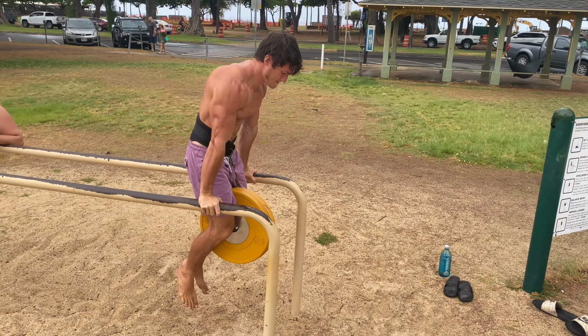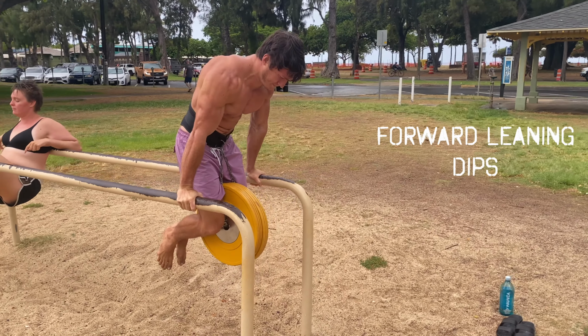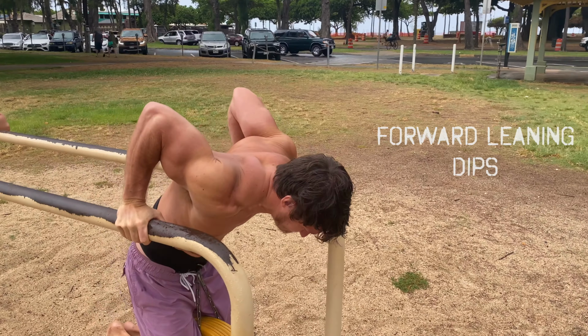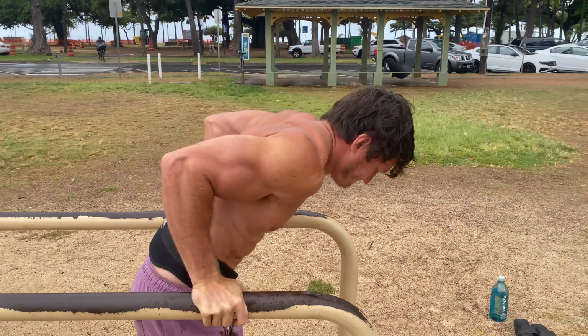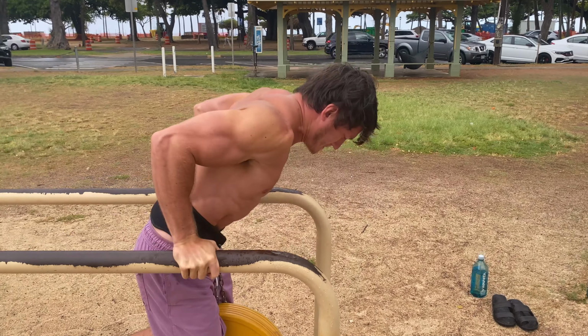Yeah, for me, the exercise I'd recommend for the back lever would be the dips, but leaning forward during the dips and going super deep. It's a dynamic exercise, it's not static like the back lever, but when you hit a super deep dip, you actually put your arm into the exact same position that you're gonna be holding in the back lever.